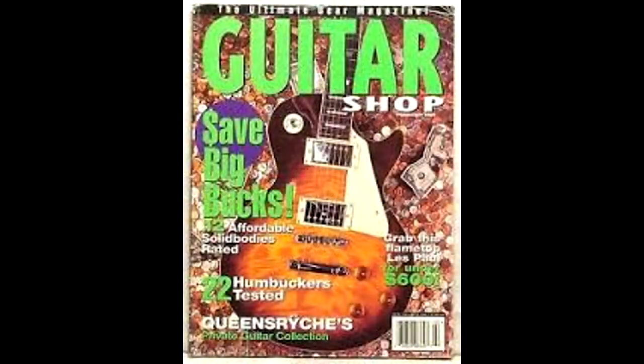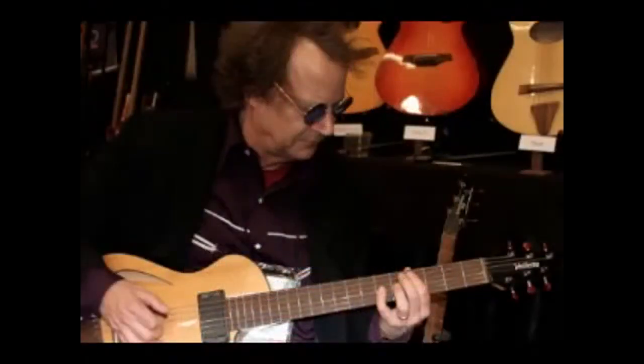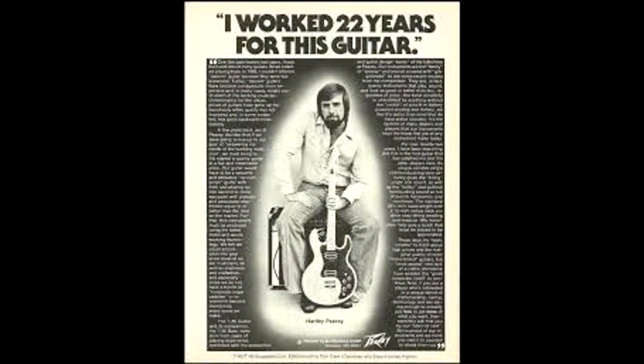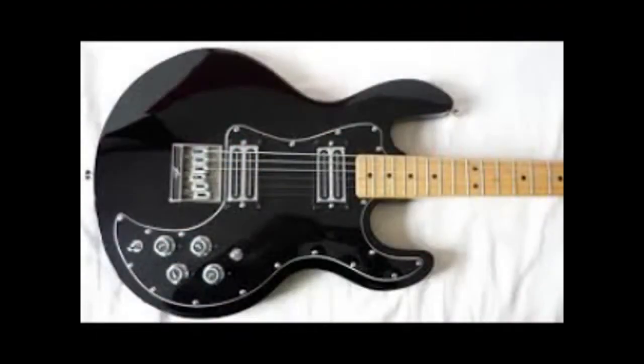Guitar Shop Magazine. This Peavey T60 solid body is based on an article from 1995, Guitar Shop Magazine, written by Baker Rorick. The Peavey T60 is a real fooler and probably one of the most historically significant instruments of the past 20 years, all for a number of reasons that aren't immediately obvious. Though it looks and feels and plays like many other guitars of its class, the T60 is unique from concept through construction, incorporating many firsts, including 2 new patents, and represents incredible standards and quality, especially value. So let's check it out.